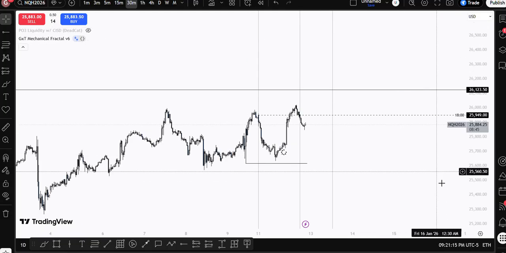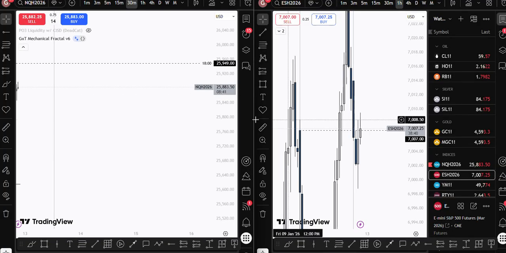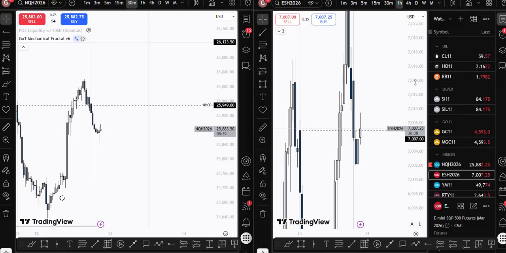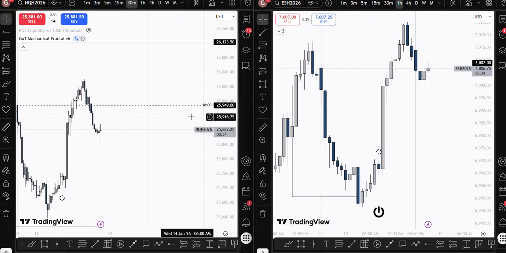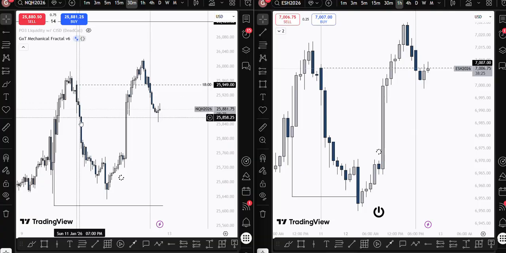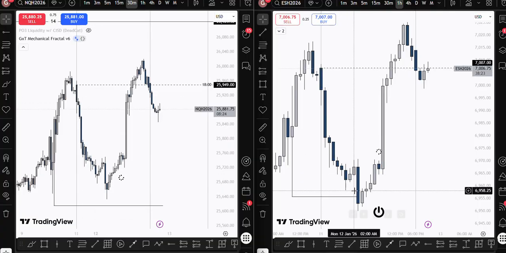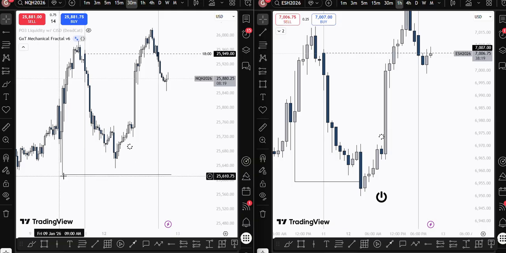So the idea was going into the day, as you can see with these hourly candles on the daily chart, we open up and we were displacing lower. Remember I was talking about that last night? And look what happens. This is Friday's low right here, Friday's low on both of the charts.